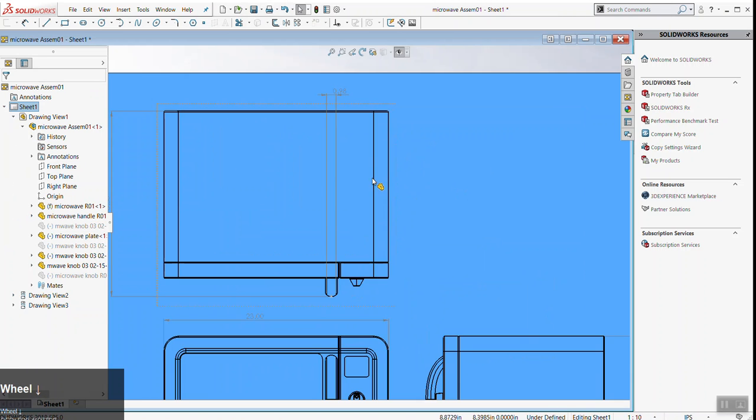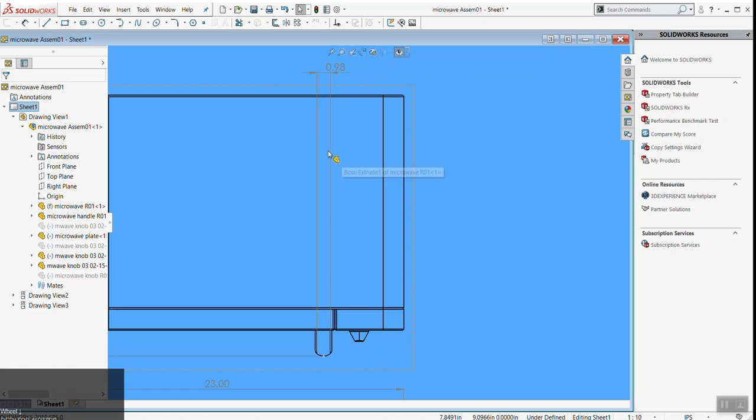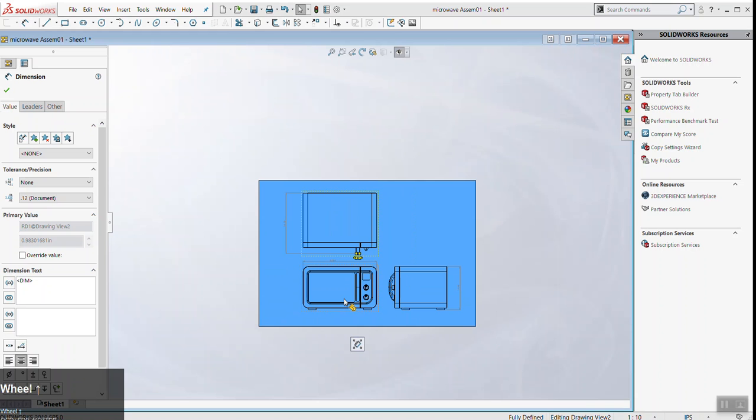The reasoning is, obviously this is a different color, it's gray, but it adds confusion, especially if you have a ton of dimensions. Line edges and dimension lines start to blur together. So that's the first rule. Second rule: in general, you want to stay away from the other views. So that's why it makes sense to go to the edge of the page.